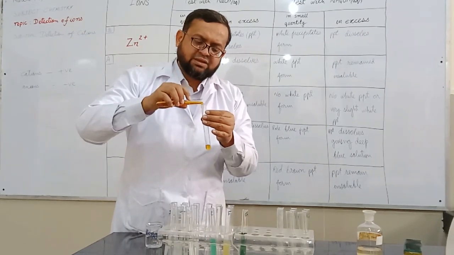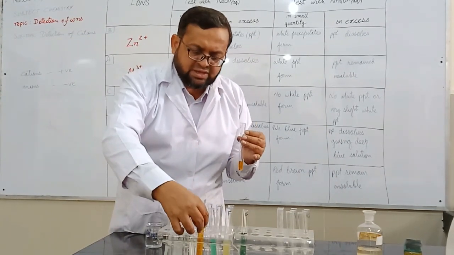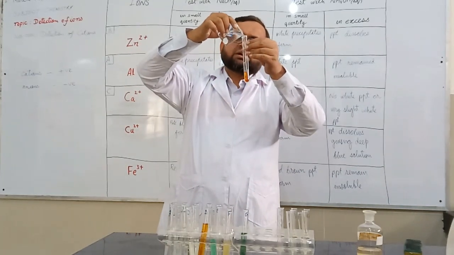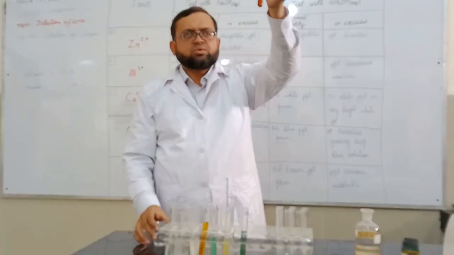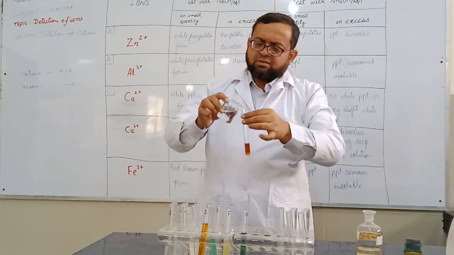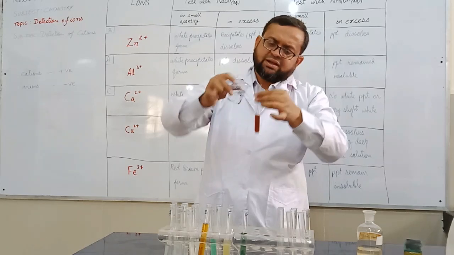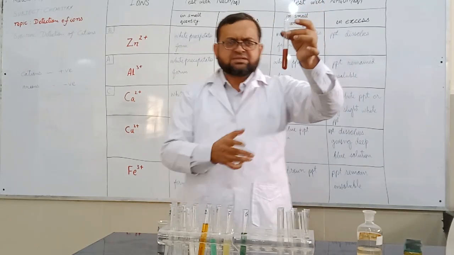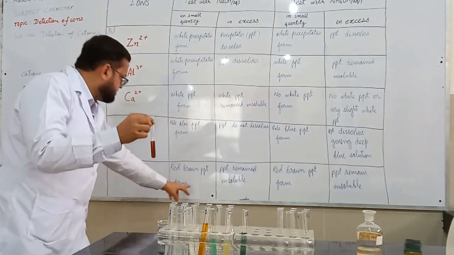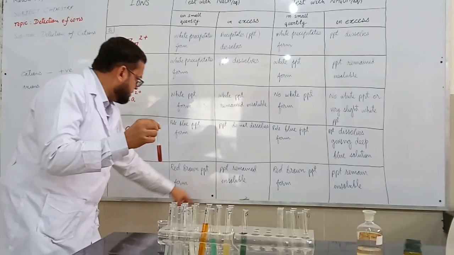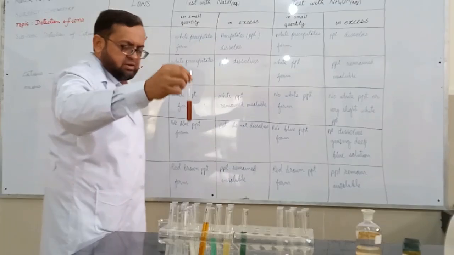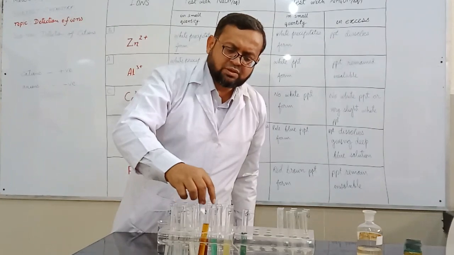First, we are taking a small quantity of solution D and adding sodium hydroxide. You can see reddish brown precipitates are formed. Now we can add more sodium hydroxide, and even in the excess of sodium hydroxide, these precipitates are insoluble, and the result is, as per our guess, that the red brown colored precipitate remained insoluble, so it might be iron 3 ion.